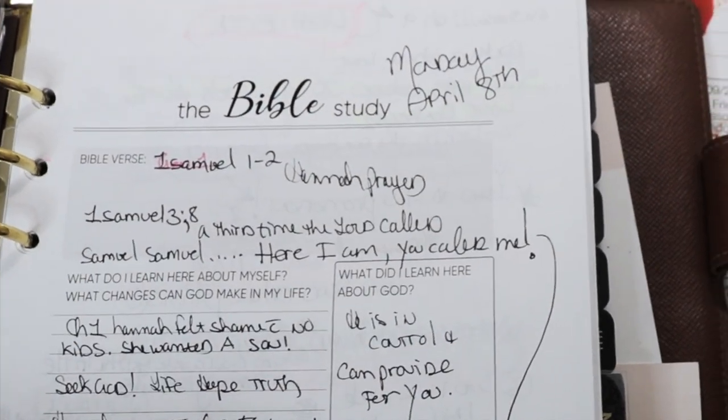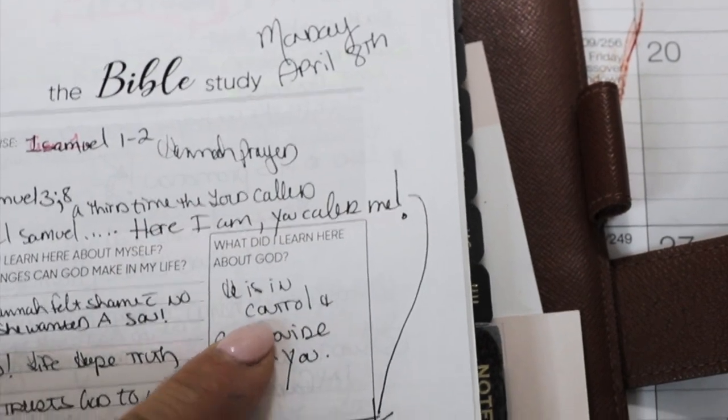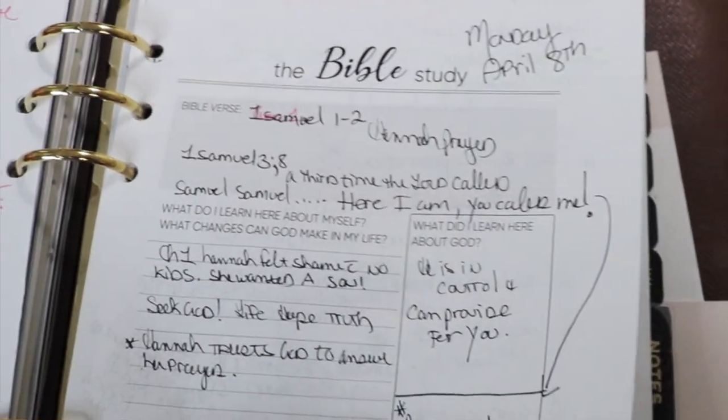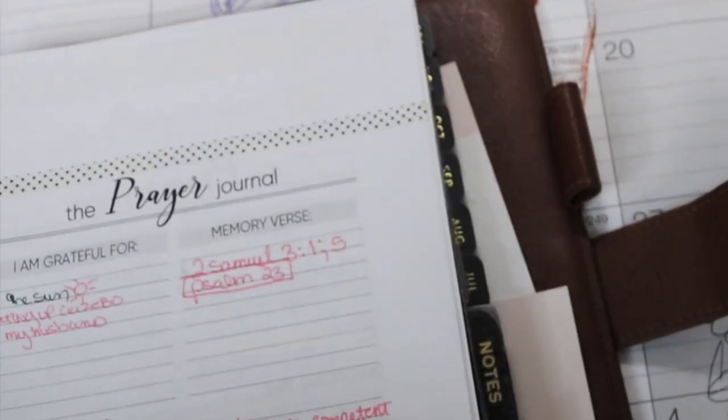And so you can listen to it. And then over here, what did I learn here about God? And so I broke it down in sections. And so again, this is just a Bible study that I, you know, listened to. I think it was probably Stephen Furtick from Elevation Church. I have some favorite pastors. Today, it was me in April.